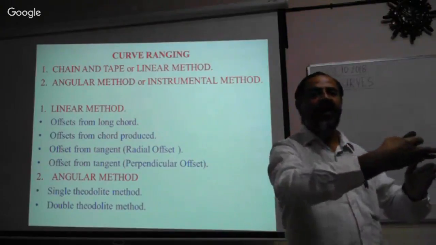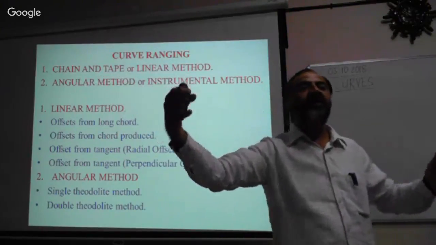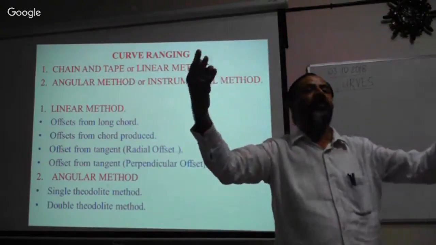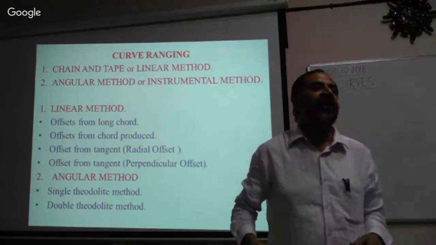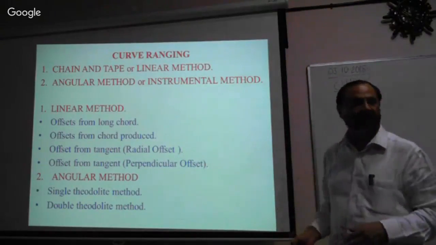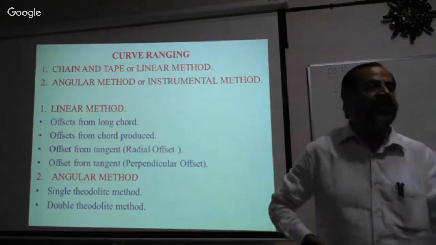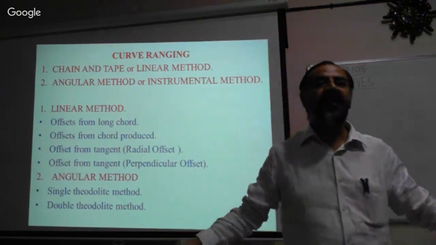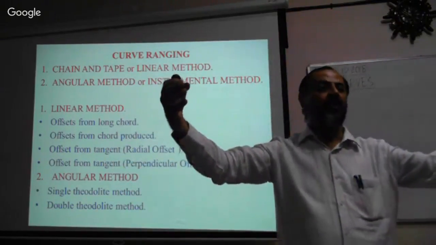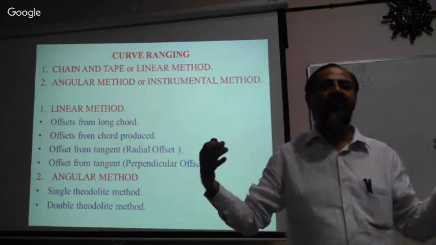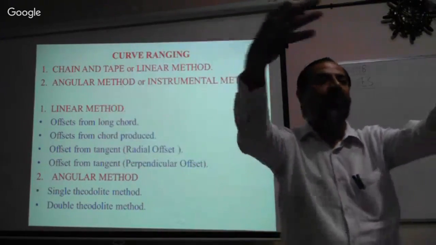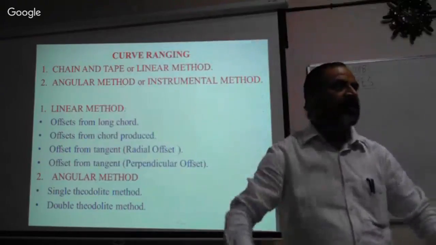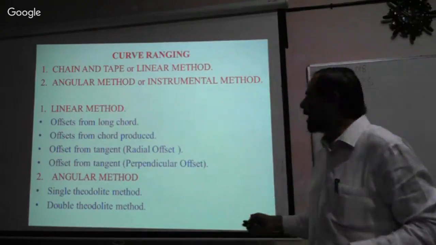Now, if we are not able to look at that because the length may be too big, maybe 1 kilometer, maybe 800 meters. The length of the curve may be 1 kilometer, 750 meters. That is 3/4 of a kilometer, which means we may not be able to look at that. So under those circumstances, we are employing other methods.